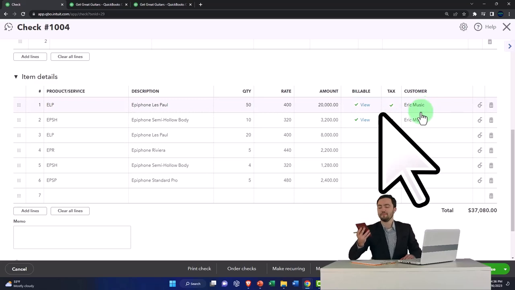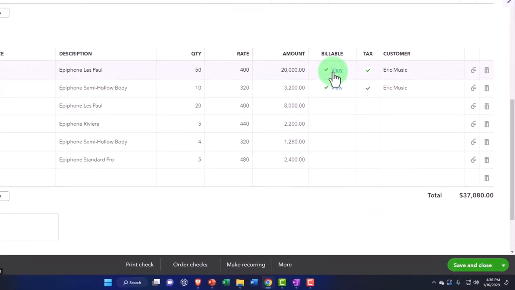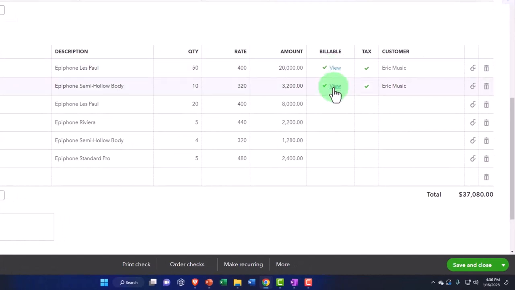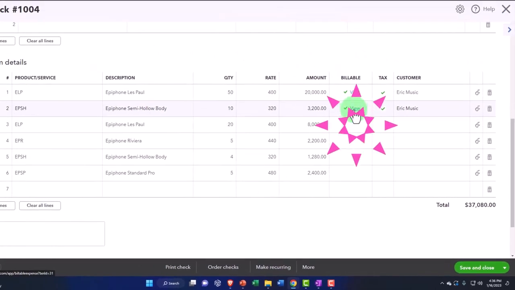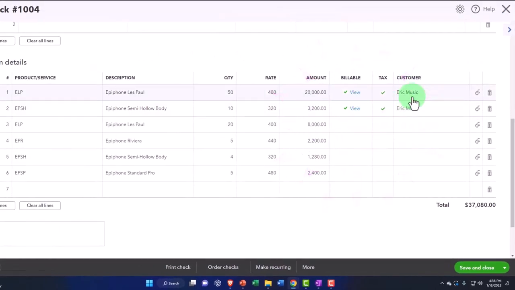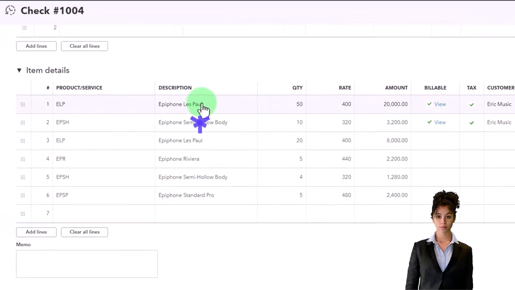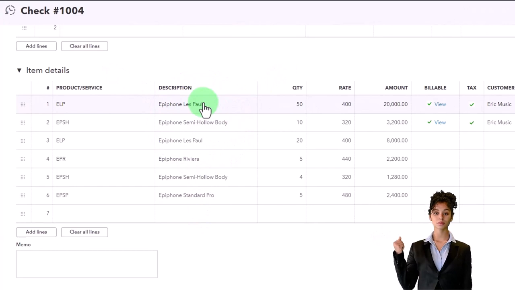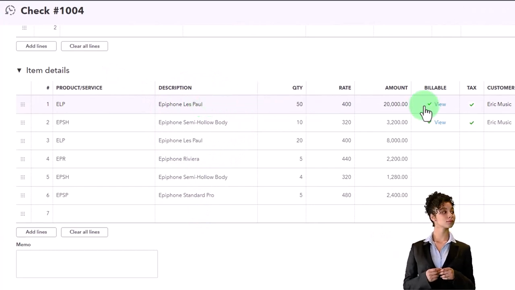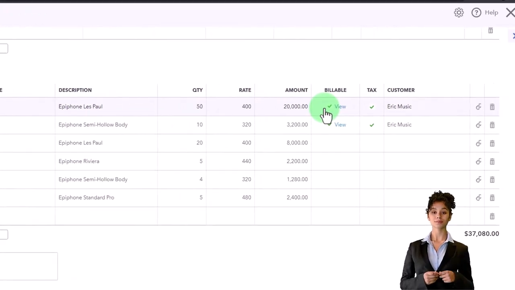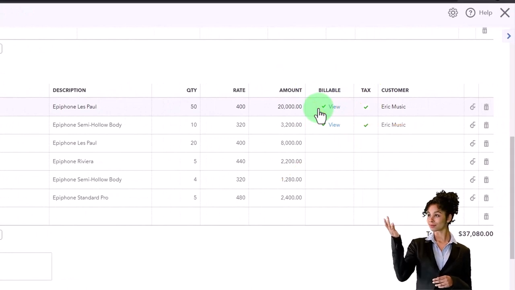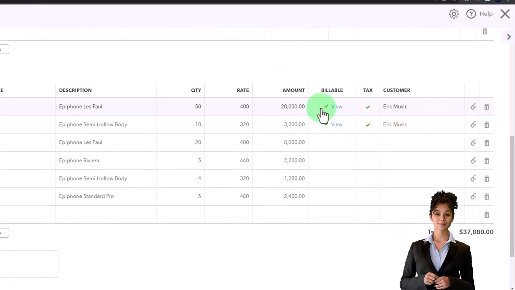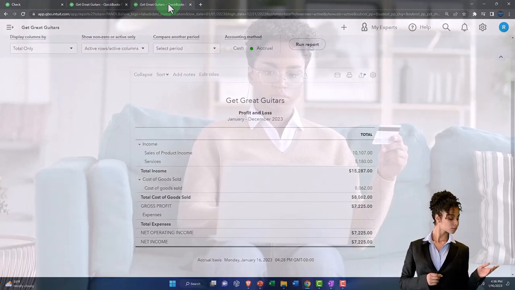But we have these two customers that populated from the purchase order. Then we have this billable option. We then made them billable here. This is where we got to be very careful, because these billable items are neat because they allow us to then create an invoice for this particular customer, but it's not exactly using the items tab the way we might imagine it to do. It's kind of using this billable tab. So it would be like pulling over a telephone expense that we paid, trying to pull that over into the invoice. Let's just take a quick look at where the options are to turn that on in the settings.